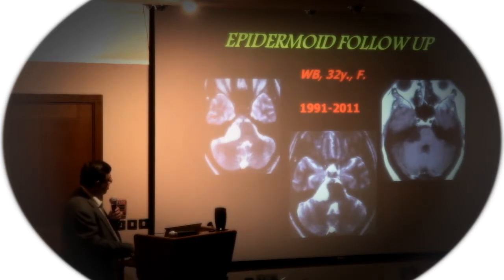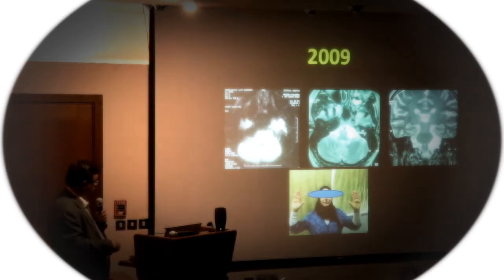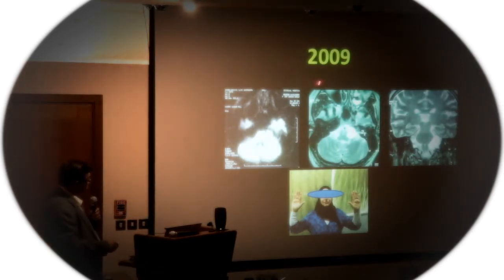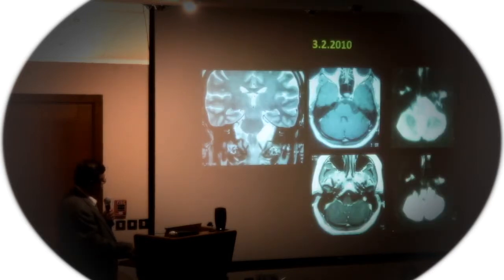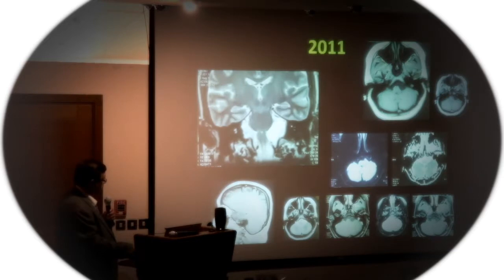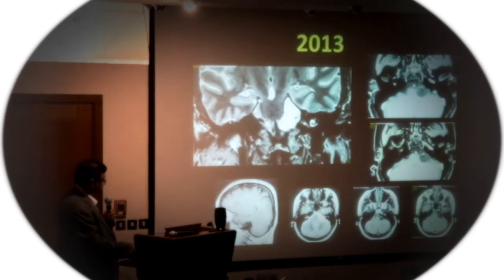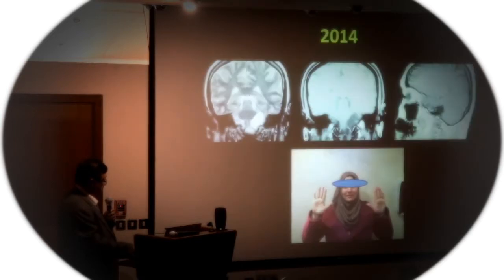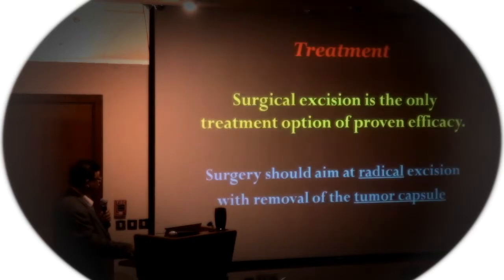So why should I bother operating upon her? This lady came to me in 2009 with this epidermoid. Again, minimal symptoms. So we waited. 2010, no change. 2011, no change. 2013, not a single change in her symptoms or signs. 2014, she was still doing well, and I did not operate upon her.